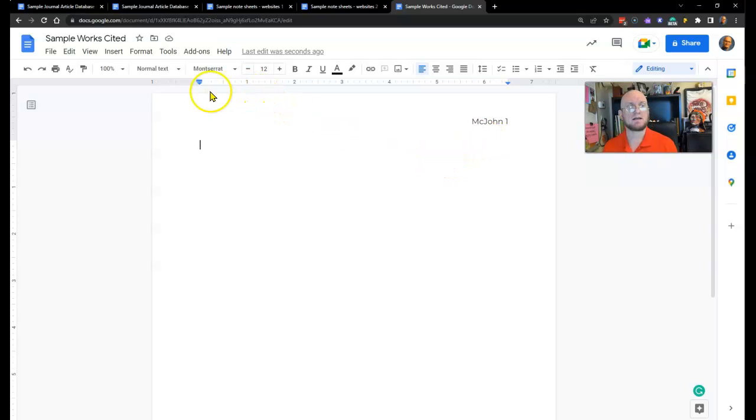Now, the next thing you're going to do is set up your hanging indent. Works cited pages use a hanging indent, which is the opposite sort of a traditional paragraph indent. So the way that this works is the first line always starts flush left in an entry, but the rest of the lines in the entry are all 1/2 inch indented. And in Microsoft Word, there's actually a hanging indent setting in the formatting tab. So we're going to grab this triangle though here in Docs, and it says left indent, and we're going to pull it in 1/2 inch.